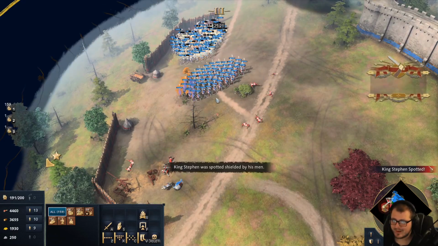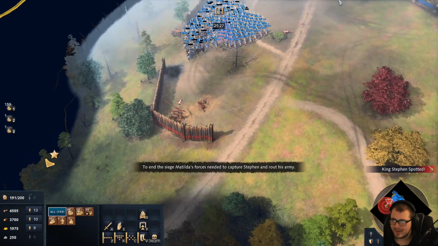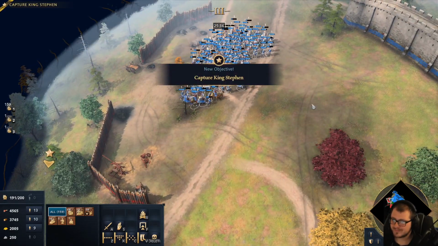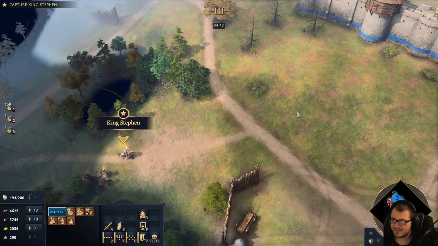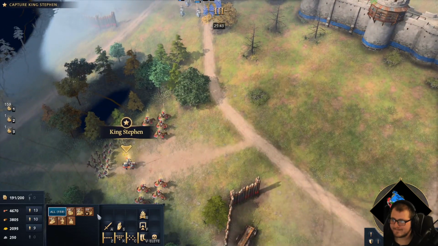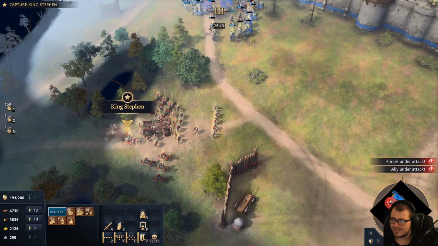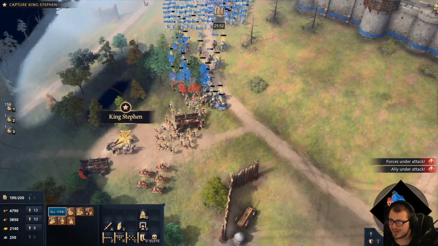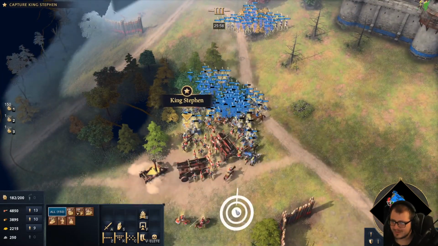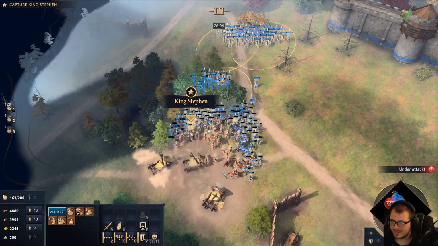Boom. King Stephen was spotted, shielded by his men. To end the siege, Matilda's forces needed to capture Stephen and rout his army. Oh, guys, we're going to do that. I mean, guy's heading right for us. Let's go. The battle. Sending a detachment around the back. No, there's no point. Oh my god, it's total carnage.